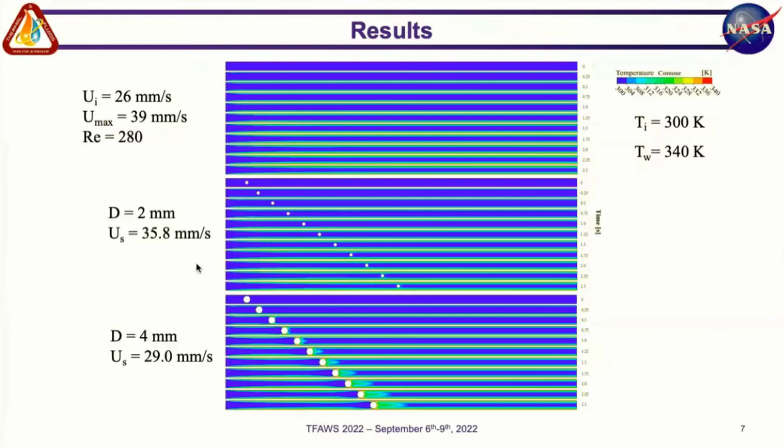Now, what happens if you increase the size or the diameter of the particle? Well, if you have a 4 millimeter particle, and remember, now you have only about 0.4 millimeters gap on top and bottom of the particle, separating it from the walls of the channel, you also see the translation of the particle downstream. But in here, it's more obvious that the presence of the particle affects the temperature distribution of the fluid. If you compare this set of slides with the top one, you clearly see that the particle has two effects, essentially: one downstream of the particle and the other upstream of the particle.